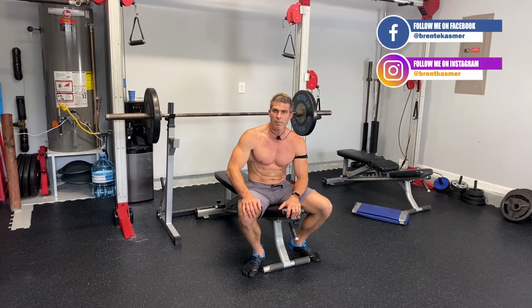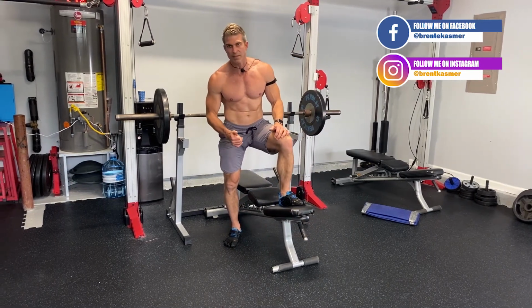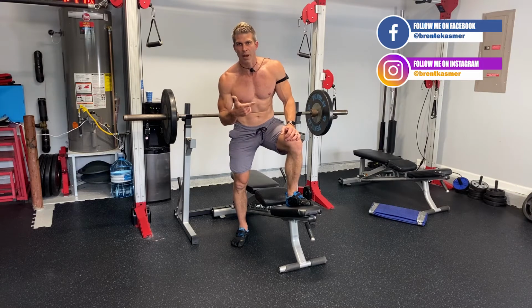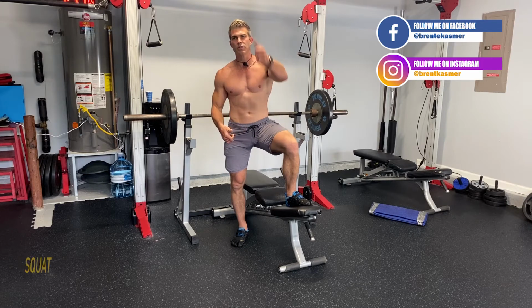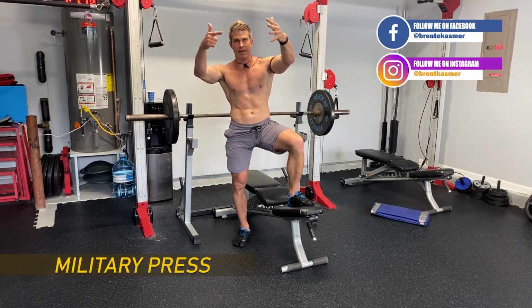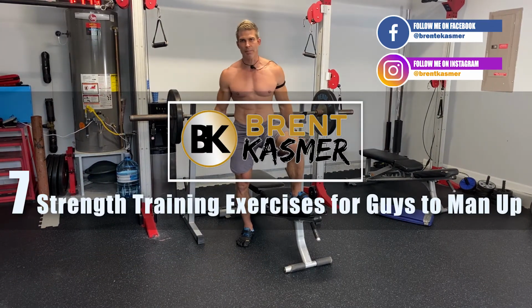So if you want to man up, these are 7 exercises to man up, all right? Not that you shouldn't do chest flies, not that you shouldn't do bicep curls. I'm just saying your entire workout program should not be based around those. They should be based around squat, hip thrust, deadlift, bent over rows, pull-ups, bench press, military press. All right? 7 exercises for you men to man up, baby.